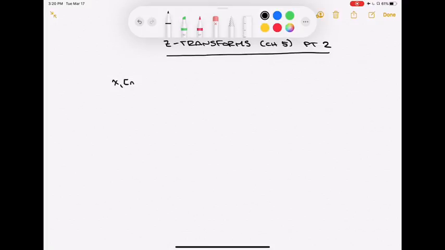So what I'm going to do is create some signals here. x1 of n, I'm going to let be a causal exponential. I'm going to have it be a (1/2)^n u[n] type term, a special case of one that we looked at last time. We can go back and look at that lecture if you want, and we know that the transform here is just going to be z over z minus 1/2, and it has a region of convergence, norm z greater than 1/2, and we get a greater than because it was a right-sided signal.